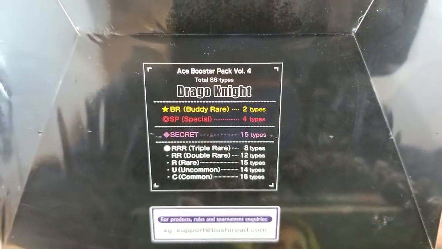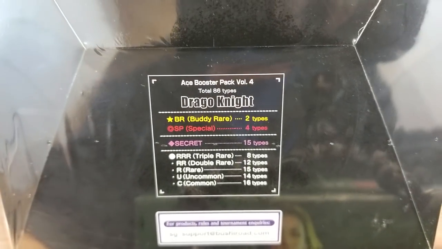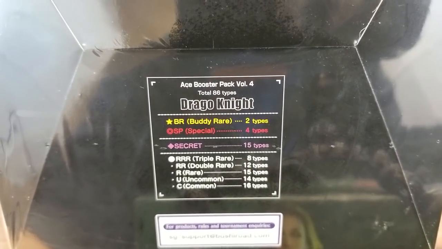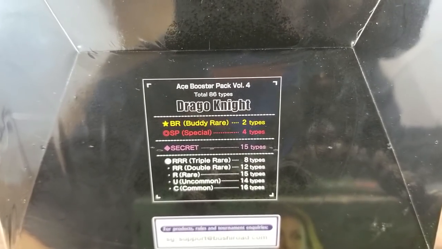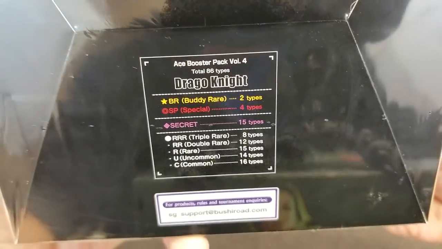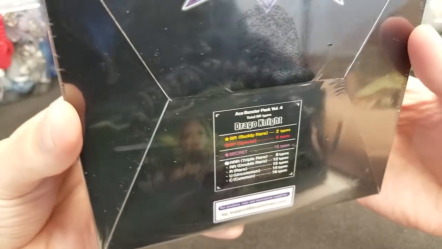So here's what's all in the set. 86 different cards: 2 buddy rares, 4 SPs, 15 different secrets, and then 8 triple rares, 12 double rares, 15 rares, 14 uncommons, and only 16 commons. I'm not sure if that's how it always used to be.